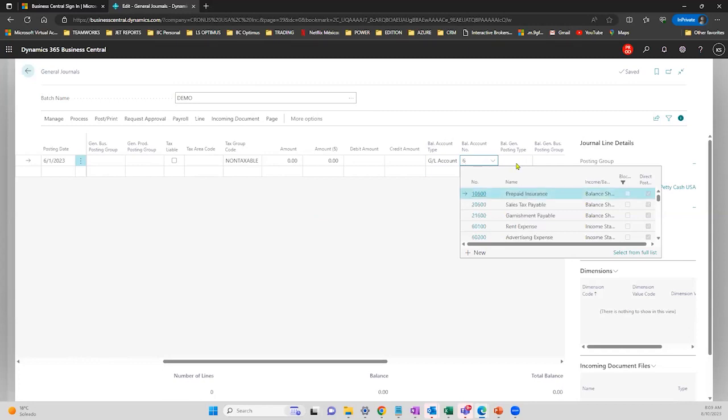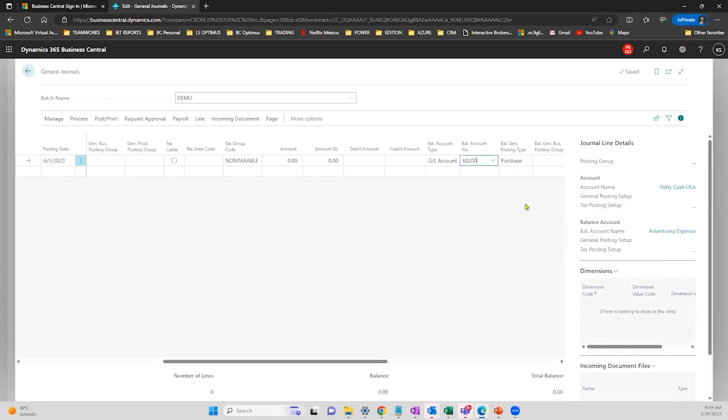I know that my expense accounts start with 6. Look at the notation that I have. The balancing account is an offsetting account. I'm going to use it to select which expenditure I'm going to pay, let's say advertising expenses. And here you now have to input your amount. So that would be the idea. I'm selecting the petty cash account that I'm going to use to pay some miscellaneous expenses, and that will be it. So everything is in one line. Let me just pay 100.